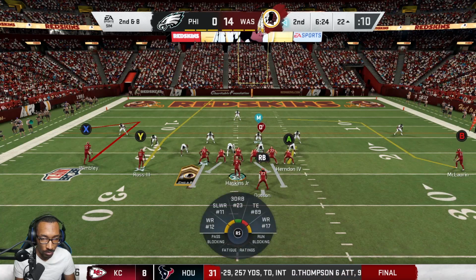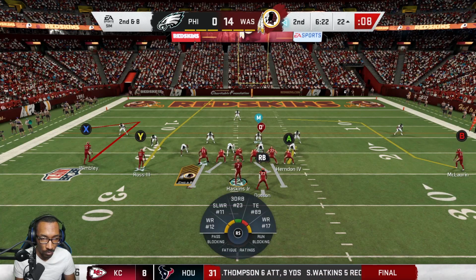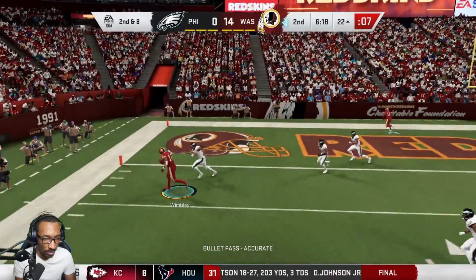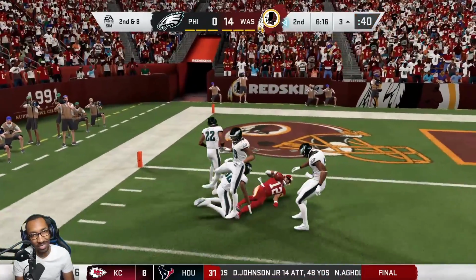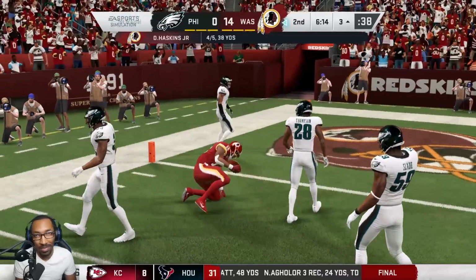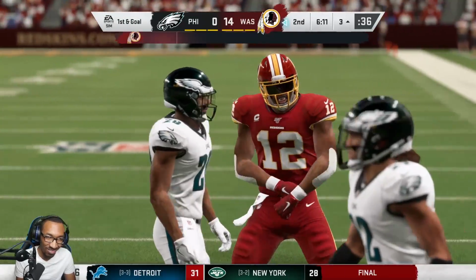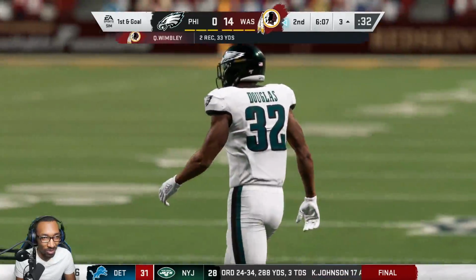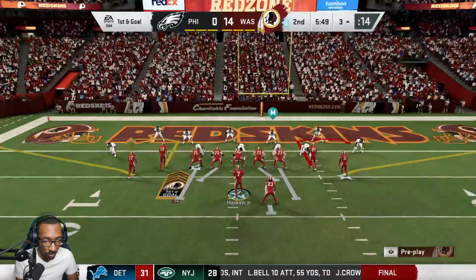All right, here we go. Looking for Quincy WIMBLEY maybe on this comeback. Yeah, he's there. Easy catch. Can WIMBLEY get in there? Oh, he's short. We need WIMBLEY to get 3 touchdowns. We're not even close, but he needs at least 1 more per quarter going forward. All right, man. See if we can get WIMBLEY on this stick.